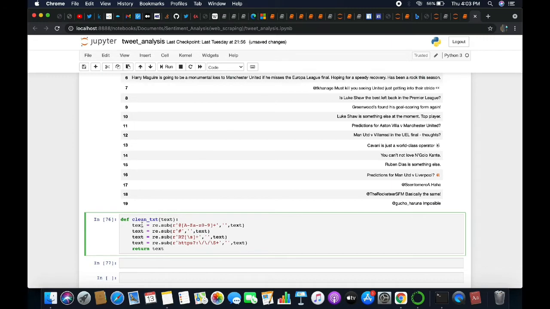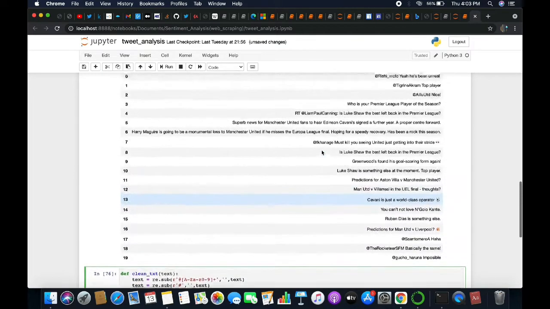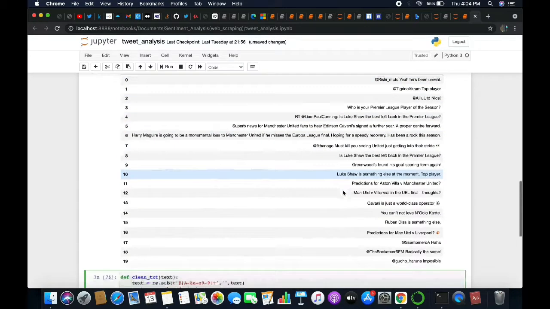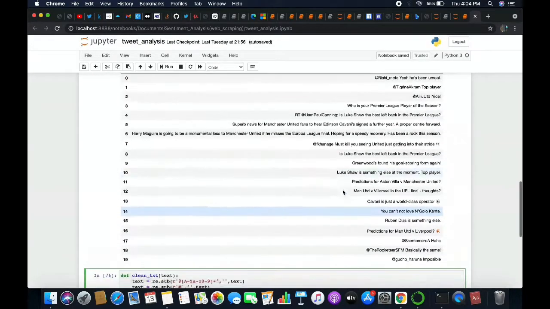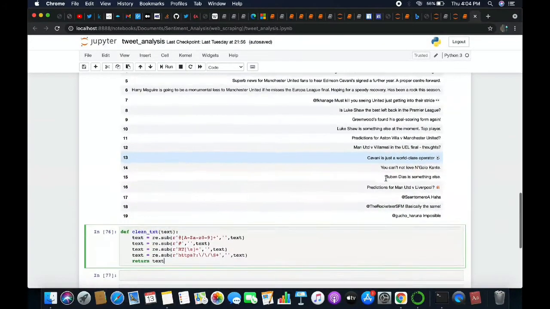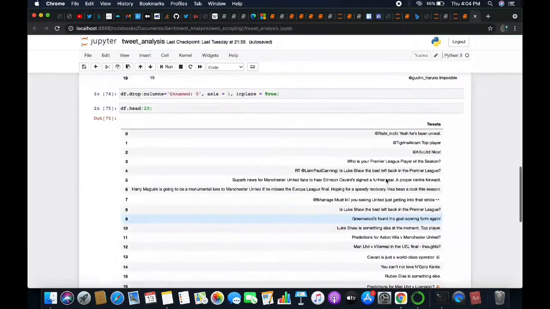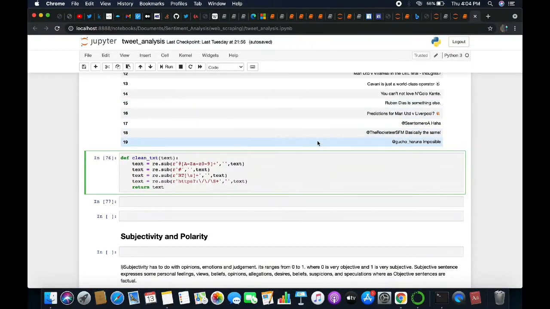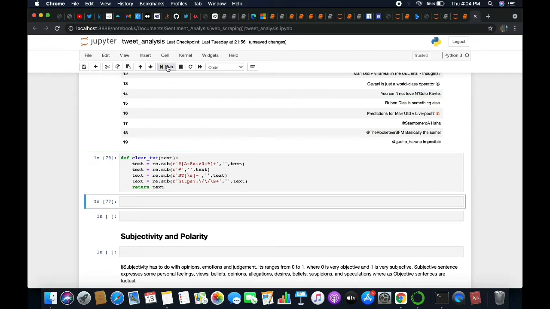what we're doing here is cleaning the text. If you look here, you see the at sign, the RT, and this is just the first 20 tweets. So there might be hyperlinks, there might not be any, but this will take care of that in case there's any hyperlinks anywhere. We're removing the RTs, we're removing the hashtags. So I think we're good for now. You can clean your text further if you like. So let me run this.